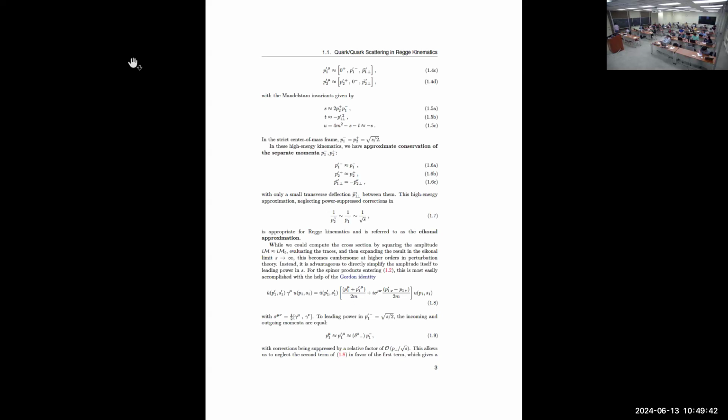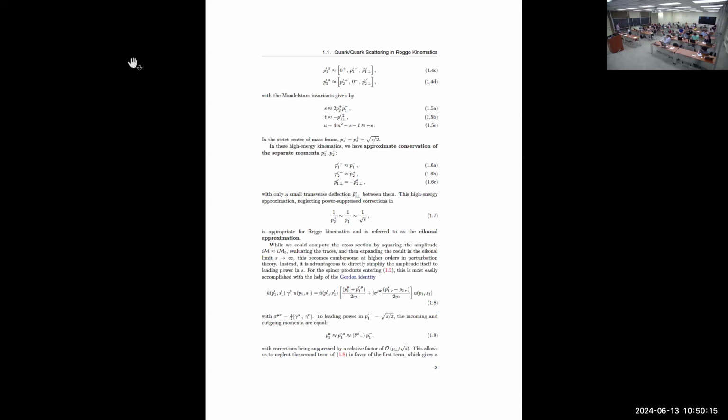Light front coordinates. You sometimes hear it referred to as light cone coordinates, but I think Stan Brodsky is technically right that you're describing propagation along the fronts, not propagation along the light cone. In light front coordinates, we define, let's say, P plus, the momentum going along the plus z axis at the speed of light, as 1 over square root of 2 (P0 plus P3). So in ordinary variables, this is 1 over square root of 2 (E plus PZ).